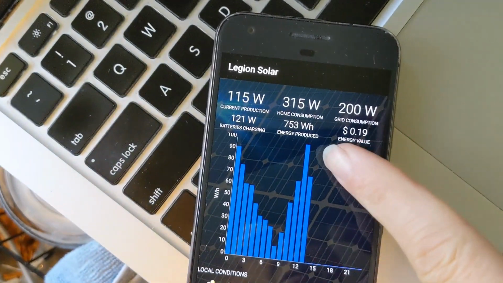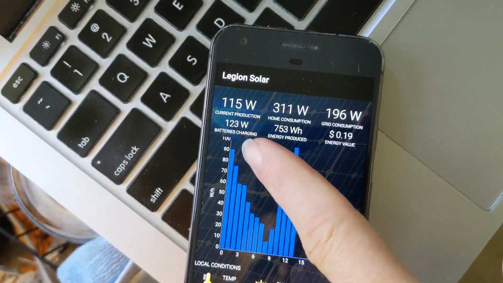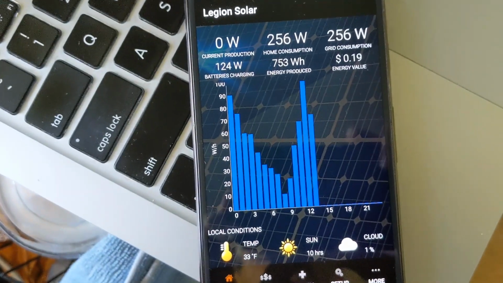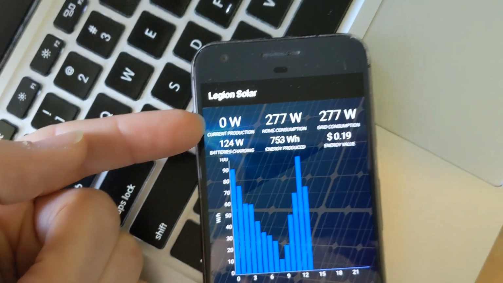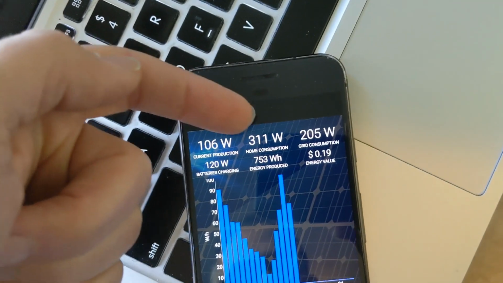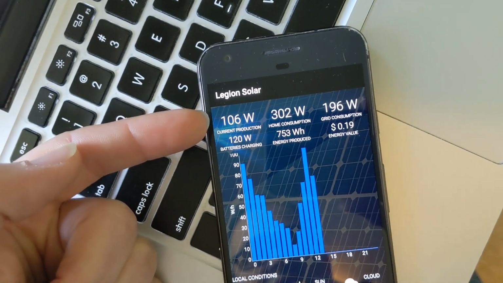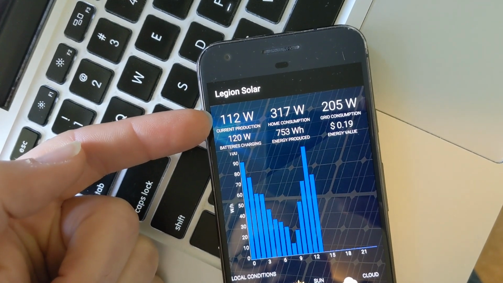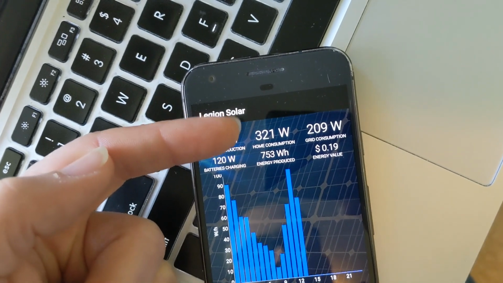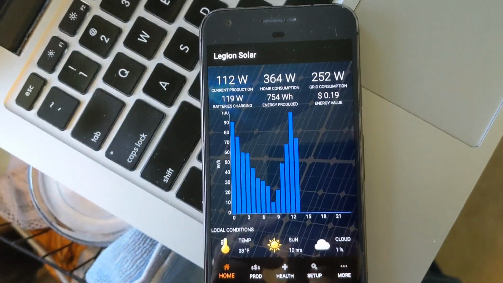You can tell from the production here, the units over here, we're going up to 100 watts per hour. Generally speaking, you can see that the current production is 0, but you can see that my home consumption is very low. And so whenever the home consumption drops below a certain point, my suspicion is that the solar regulator chooses to not pump power back in to prevent going negative. But this is a relatively normal home usage for us during the day when no one is here.